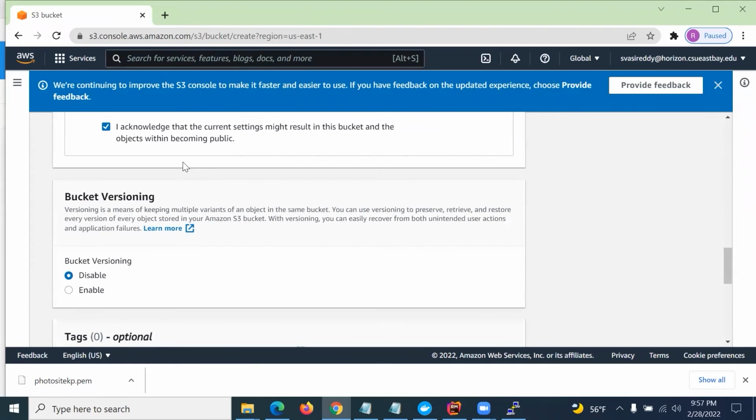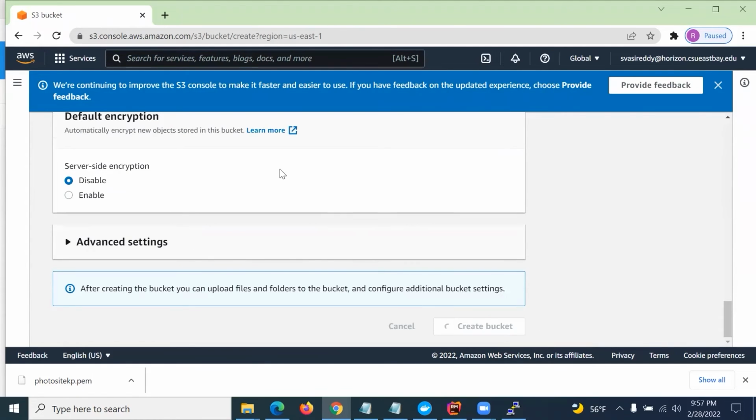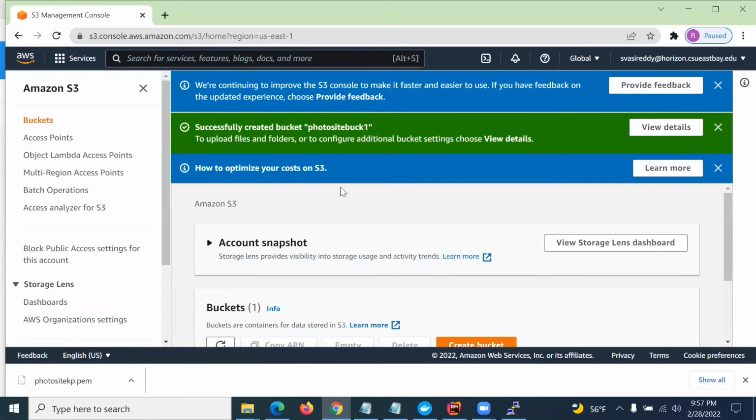Yeah, so we have to click on the I acknowledge checkbox and now PhotoSite bucket 1 is successfully created.